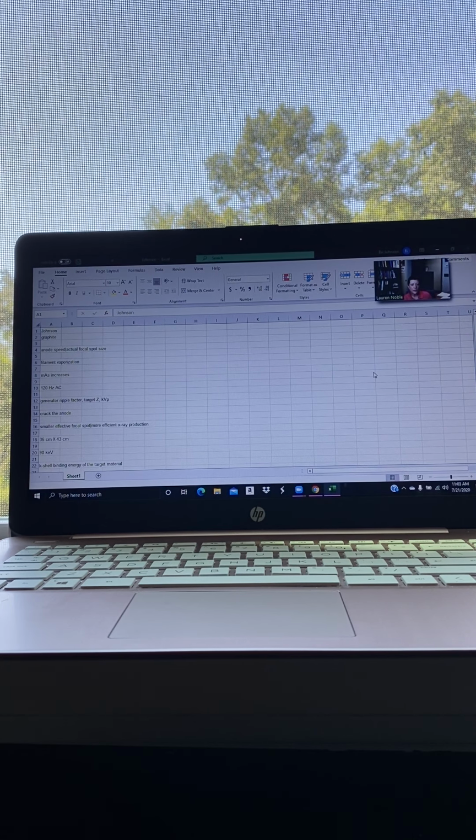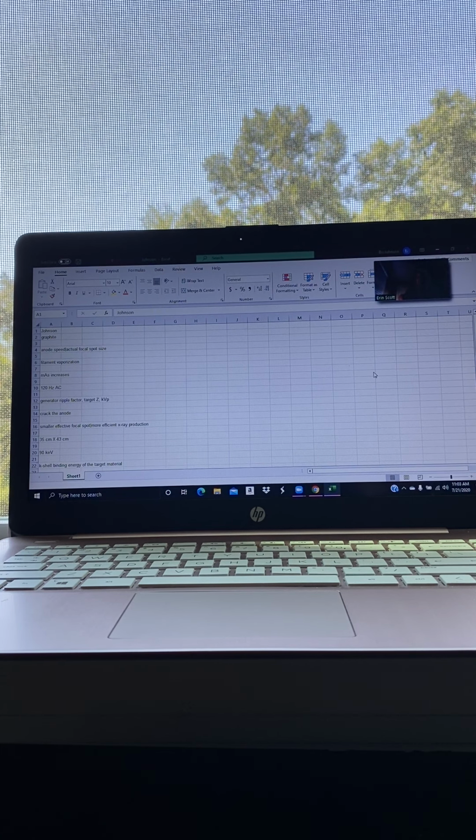Well, the other two factors that you need when you look at a tube rating chart are what? What other information do you need for the single tube rating chart to see if the MA, time, and KVP would be safe? What else is on that chart? Let me give you your answers here and you'll see. So there's anode speed, actual focal spot size, space charge effect, or source to image distance.